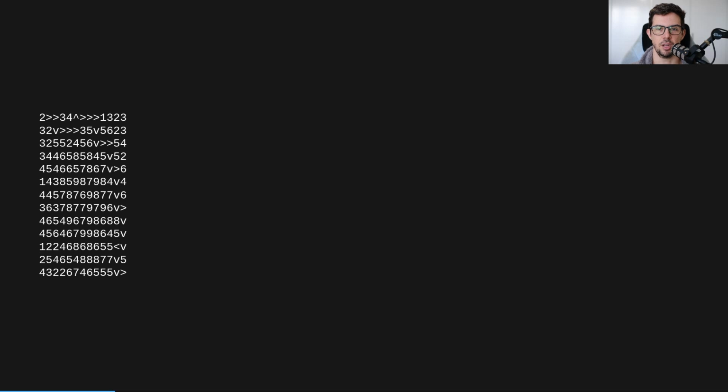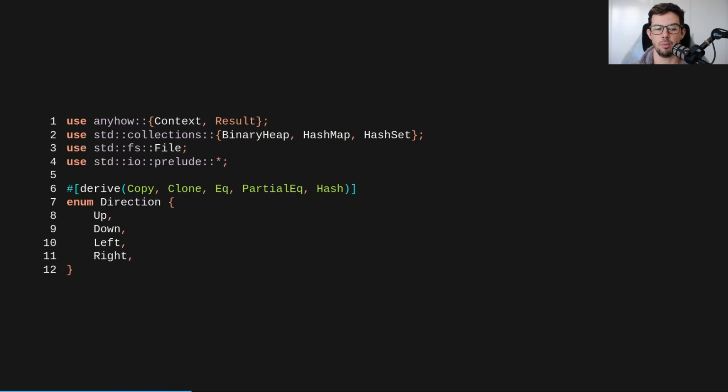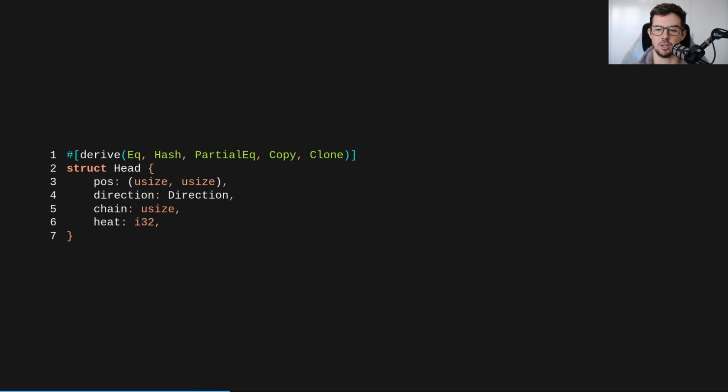Now let's have a look at how we solve this in the code. Number one, we've got an enum here for direction. Nothing too complex, just 4 different directions we can travel in. We have a structure for each of the positions that we've visited, or potential positions to visit, I should say, called head.